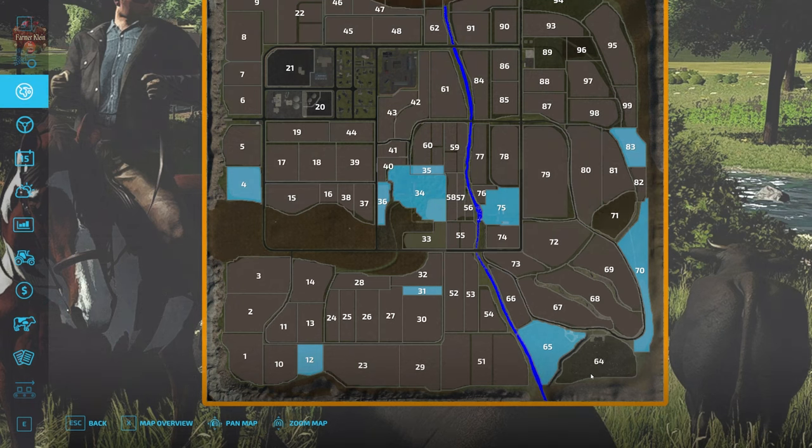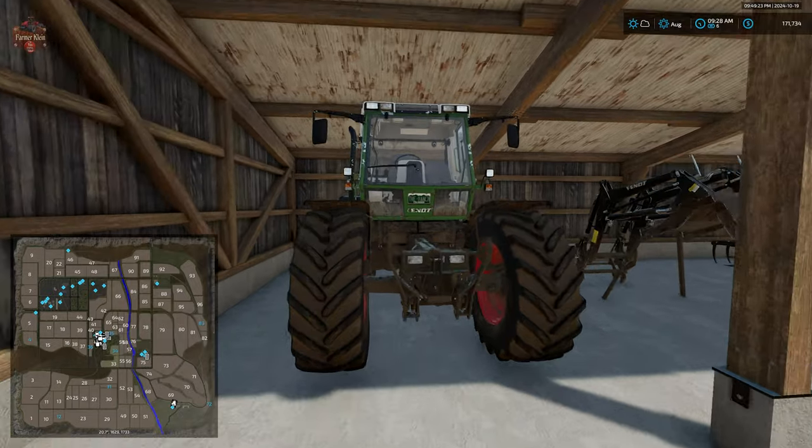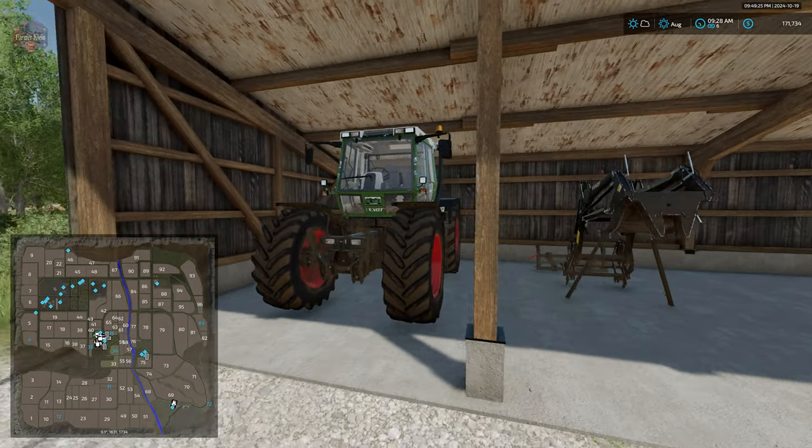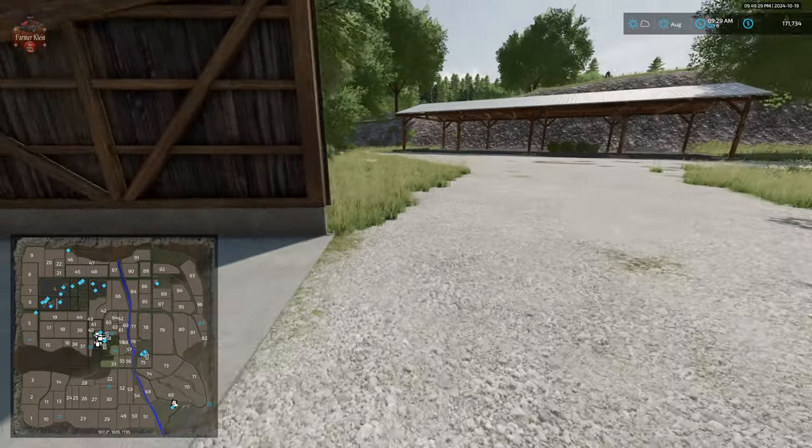Now we've moved south to farmland ID-65. That is where we're going to find the next cow pasture that we have. And we're going to go ahead and buy farmland ID-64 as well. Because again, that also has a cow pasture. This is where we're going to find our cool Fent Xylon tractor, our Xylon front loader arms.